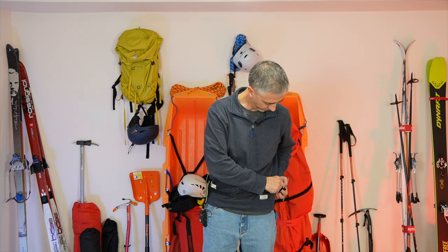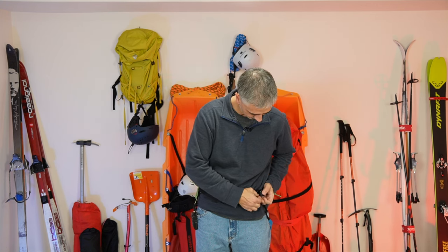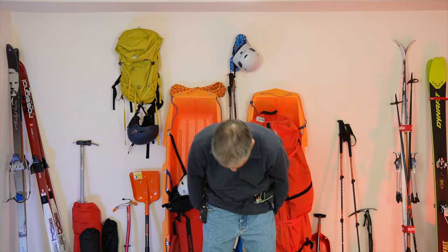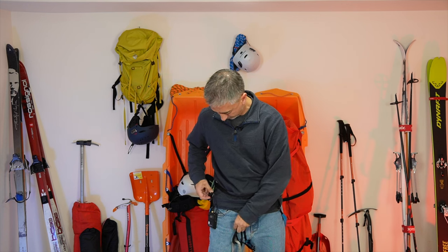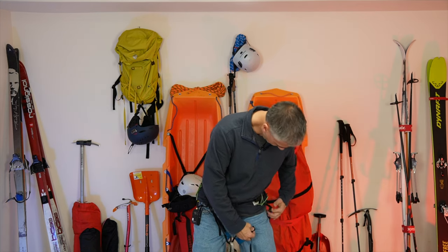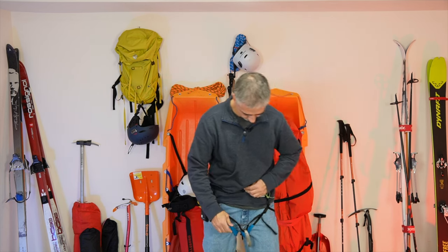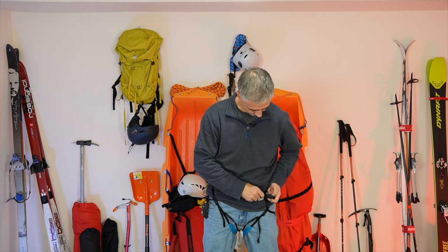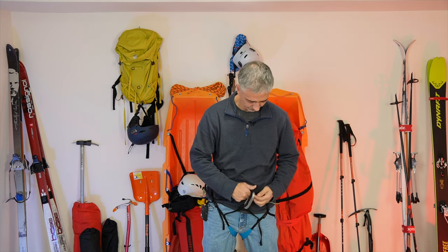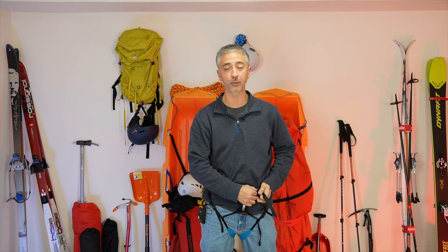So I've got this — put it around my waist. Always make sure to have at least 4 inches or 12 centimeters of tail on your harness; that is huge if you don't want to die. I clip around my leg loops here. And I can put this over a huge amount of clothing — there's like 8 inches of tail here. The waist belt has to be passed through the belay loop to hold this thing together, and every time I forget that.